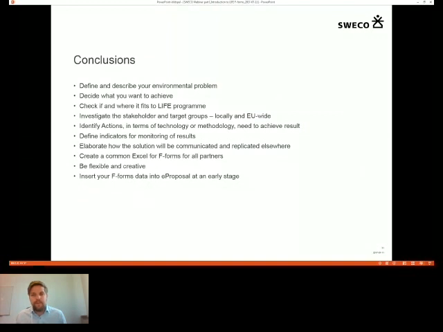Yeah, it's a bit complicated to do both at once, but I hope that this has been useful, both the introduction and the explanation of the different F forms. I think that it's important to remember that every partner and every proposal is very unique in this context, and also for us that are quite experienced with this, it requires quite much analysis every time. And so you're free to get in touch with me to discuss if you have any specific questions, and you can get my input, at least my judgment of the different costs.